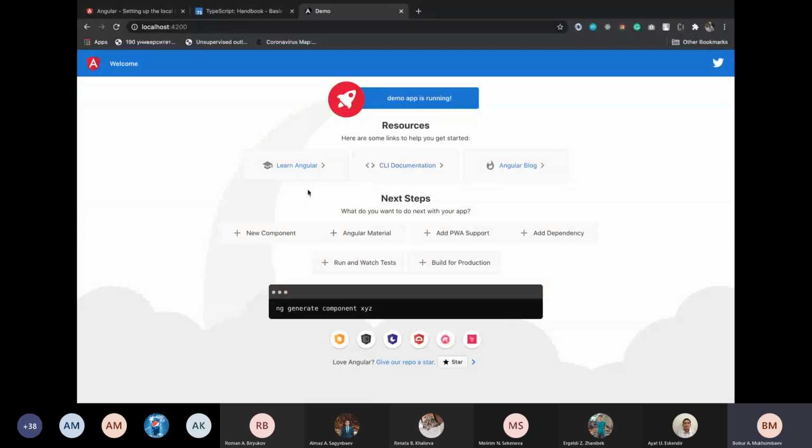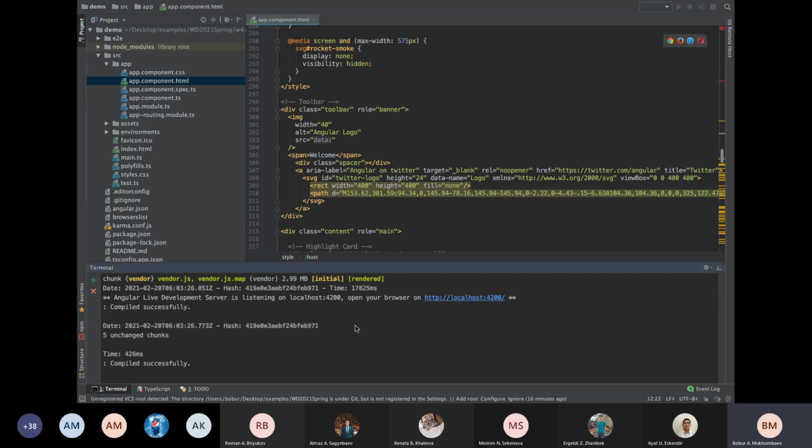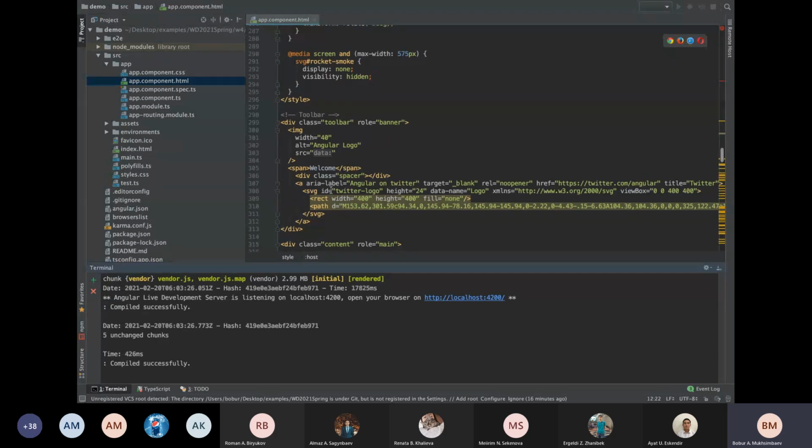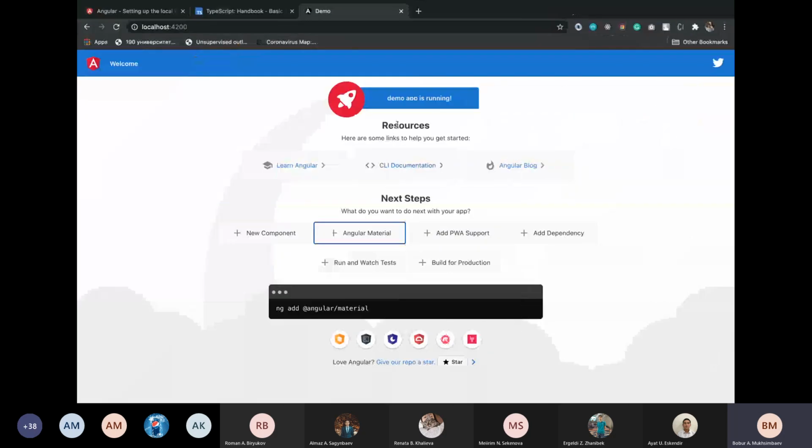These are just links to the Angular documentation and so on. All other things, for instance for creating new things, are in the comments. If you are a new developer, this will be helpful. Okay, we already implemented and installed our first application. As you can see here, the demo app is running.